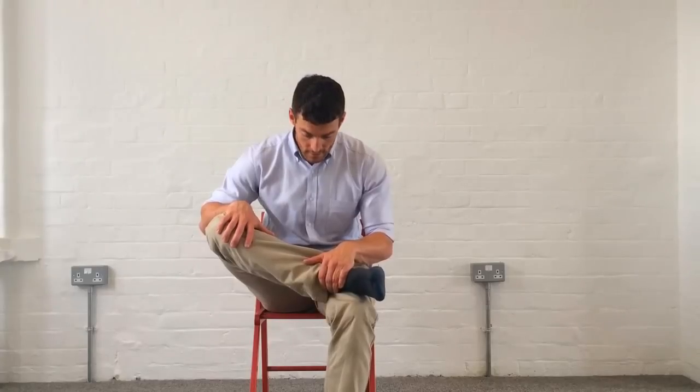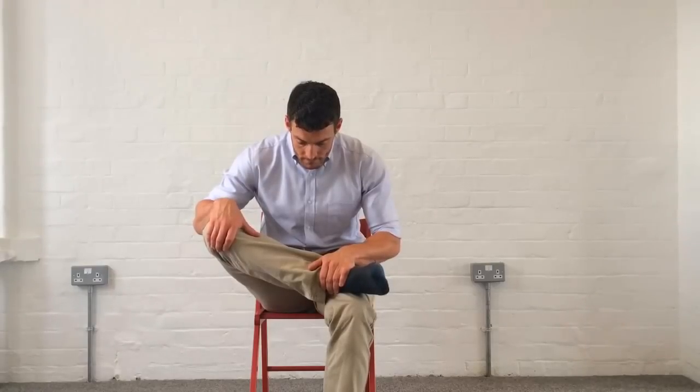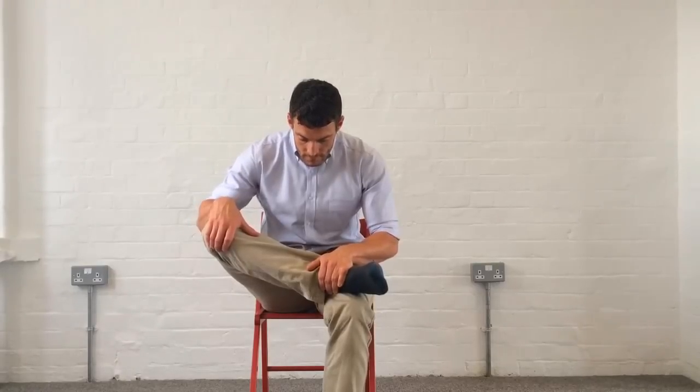Then the same on the other side. Bring your right foot up onto the left knee. My right side is less flexible. Just a little bit of pressure to keep the leg from coming up, then lean forward. You should feel it in the glute of the side that the leg is up on — so with the right leg up on the left knee, the right glute is being stretched. Just a comfortable stretch, leaning forward trying to bring the chest forward into the lap, and then back.